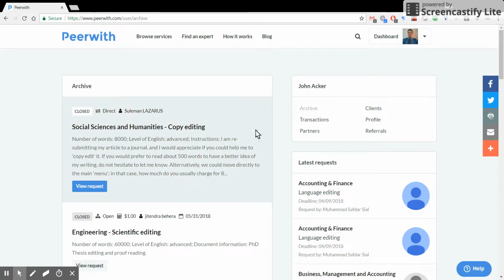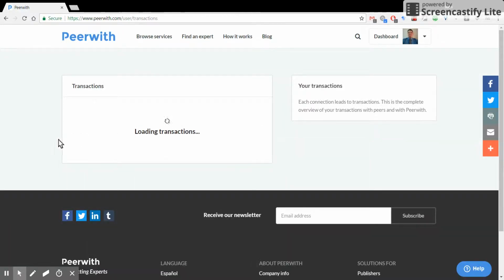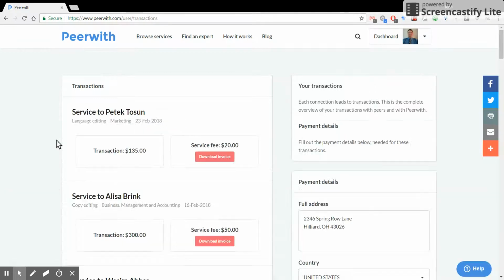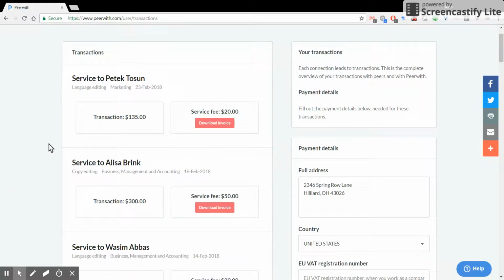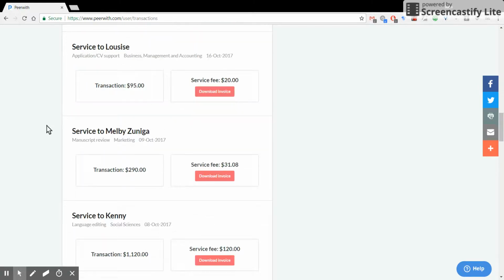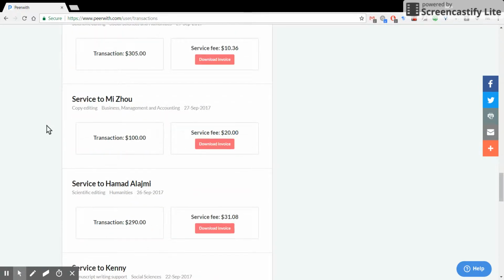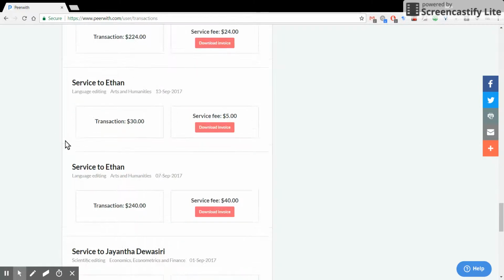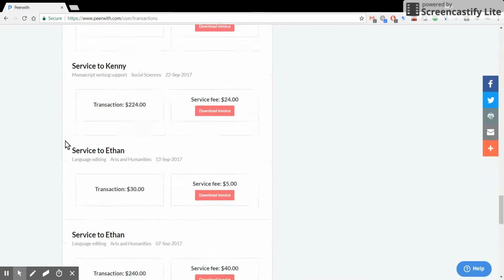Once you have a document done and it's processed the payment, then it goes into transactions. And this is very useful for tax purposes, which is the thing I'm doing this weekend, because I get links to all of the invoices, which are also emailed to me with dates when it was done, so I can verify that against my records.